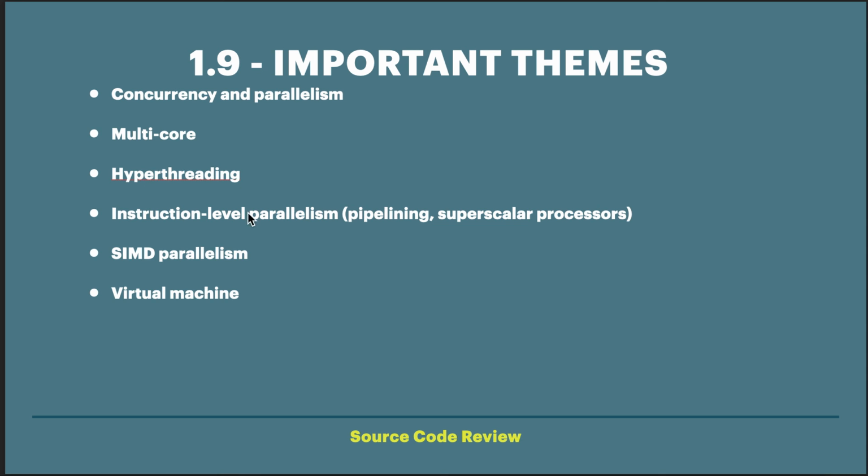So that's SIMD parallelism. Last concept, virtual machine. What is a machine? You can think of a machine as a computer system, right? So hardware and software that can run an application program. A virtual machine is this, except it's entirely software, but it simulates its own computer. So you could have a virtual machine on a computer, which is basically like its own computer, even though it's still using the hardware. It's just an abstraction to say, hey, this is its own sort of operating system and hardware set, even though it's just software, still running on the same operating system. All right, that's the end of this chapter.